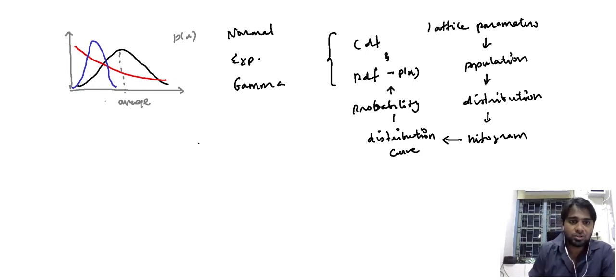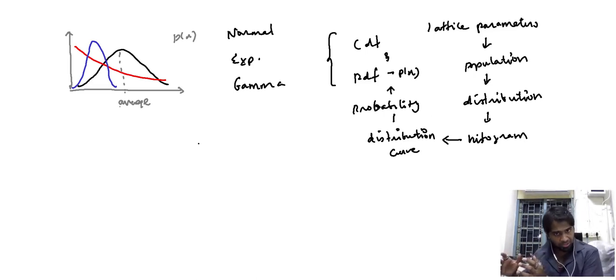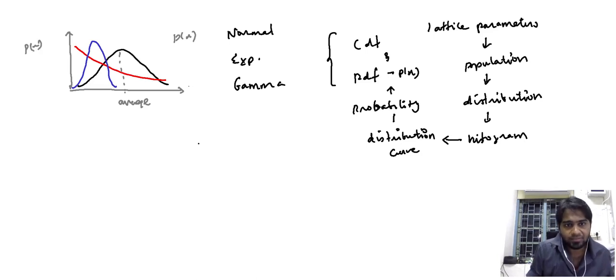Now in the case of the exponential function, the probability is highest in the lowest value range. And as you move away from this lowest, minimal value, the probability progressively decreases. Now in the case of gamma, the peak, or the most populated region, is not concentrated at the average, and it is not concentrated at the minimum; it lies somewhere in between, and we saw the reason why we refer to this as the gamma function. And as you move away from this peak, again the probability of a member assuming the value gradually decreases. So this is the probability function and this is the population distribution.